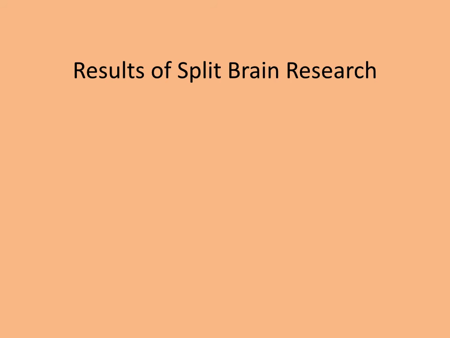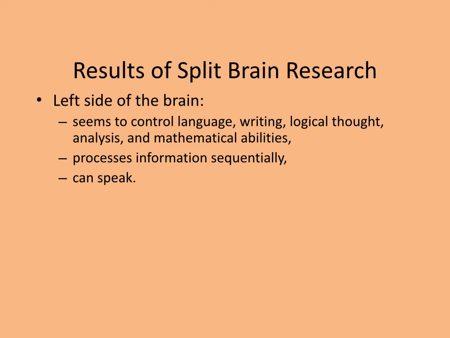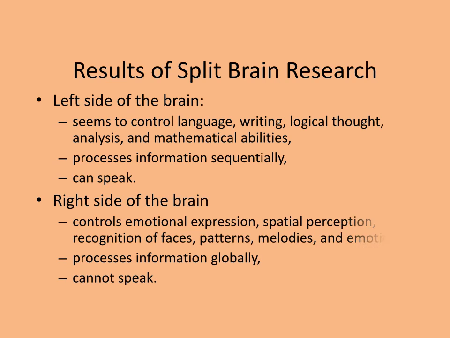Now, when we've done split brain research, we see that the left side of your brain controls language, writing, logical thoughts, analysis, and mathematical abilities. It also allows us to speak sequentially, or speak from one thing to the next to the next. And also the fact that we can use our words. Remember, left hemisphere, left language, linear logic. All of those start with L's, all of those go with left.